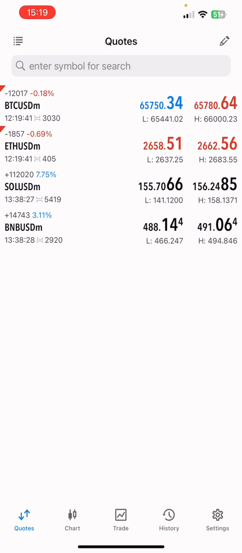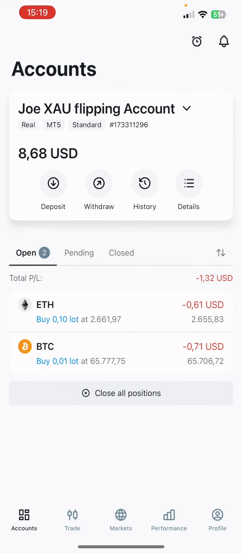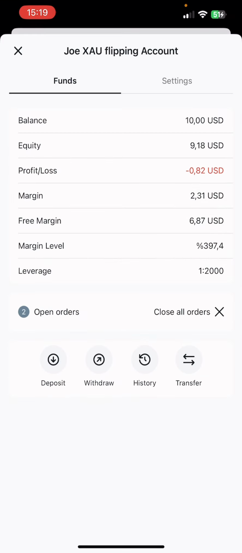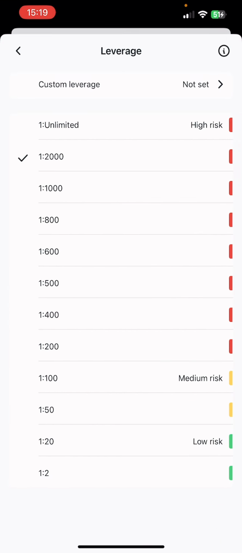So you can trade Solana, you can trade BNB. This is the Binance and all that. So different coins here. There are different cryptos you can basically trade. You might also want to ask, am I allowed later, if my leverage is too high, to reduce the leverage? Yes, you can reduce the leverage at any time you want.